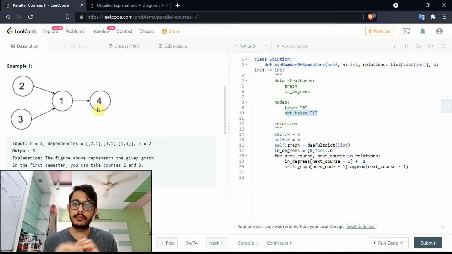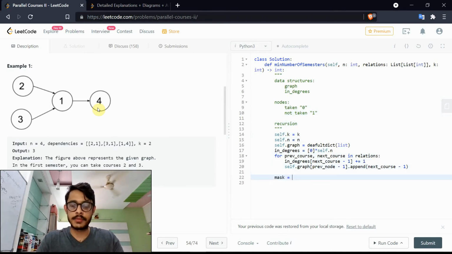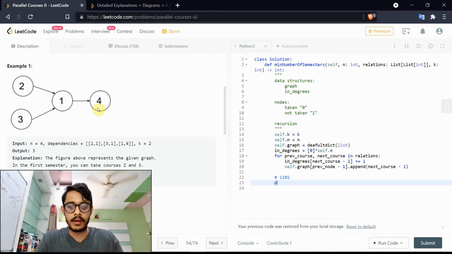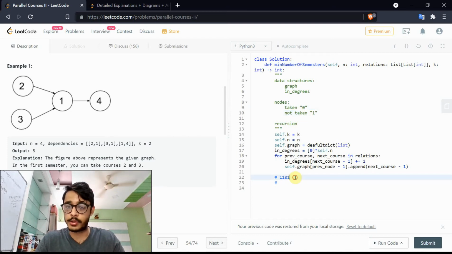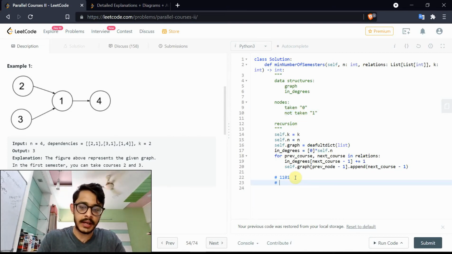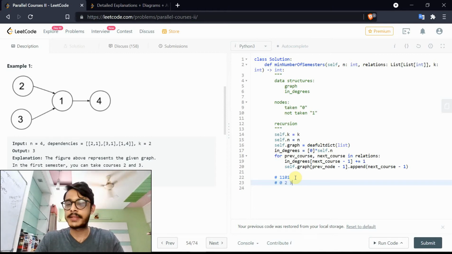We'll call it a mask. This is where the concept of bit mask comes in. I'll give you an example. For example, 1101. If a mask like this comes in, it means that not taken is 1, which means index 0 hasn't been taken, index 2 hasn't been taken, and index 3 hasn't been taken.